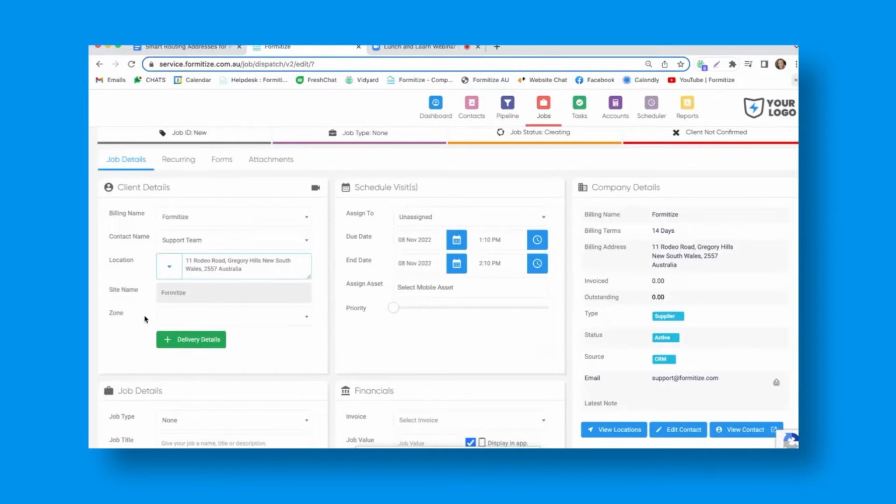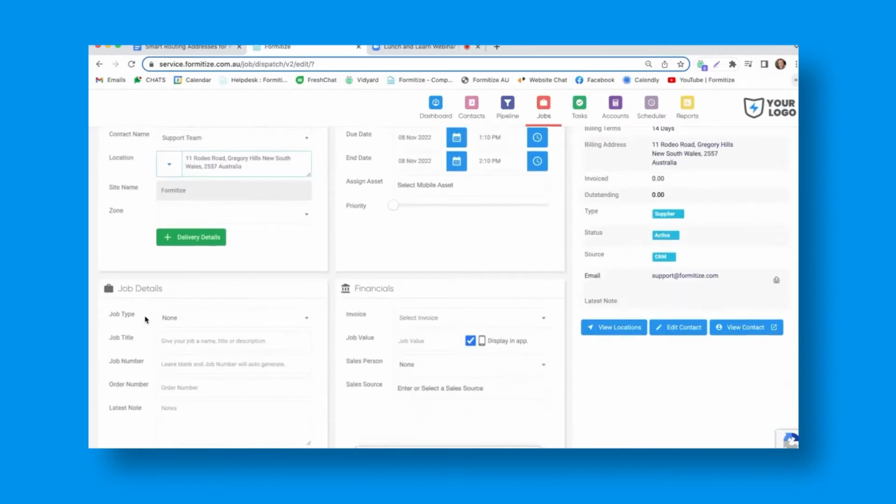A zone would allow you to further break down a property. It may be a car park or a loading dock, for example. It can really drill down into that one particular location, so you know exactly where you need to go. That may be the zone that you're servicing, or it may filter down the different assets. Your fire extinguishers, for example, in a particular zone can be used in the job element to make your filtering of your assets in your reports.